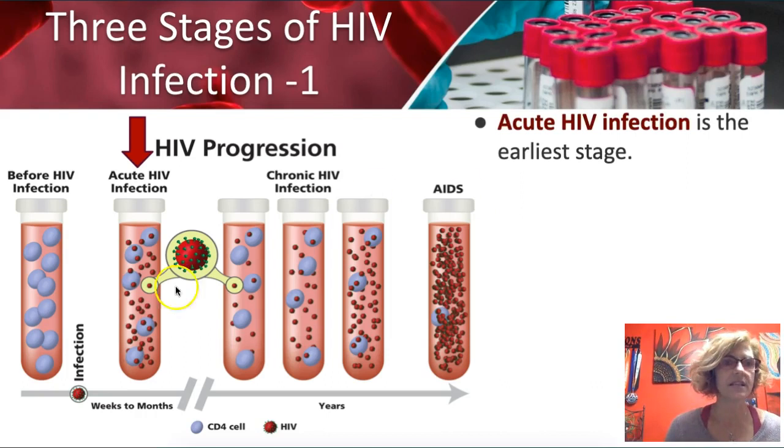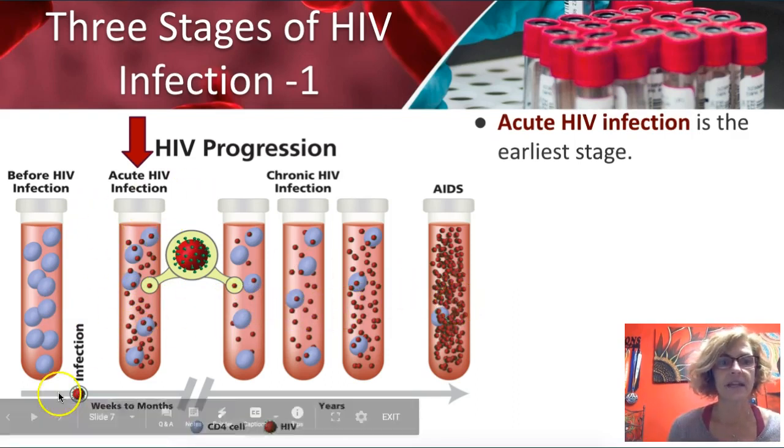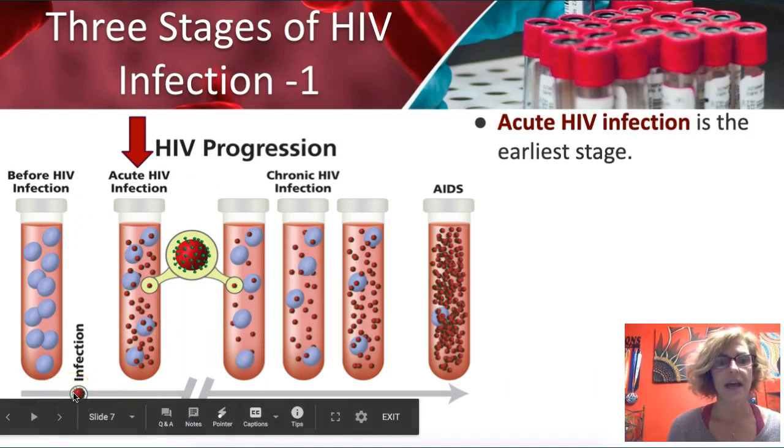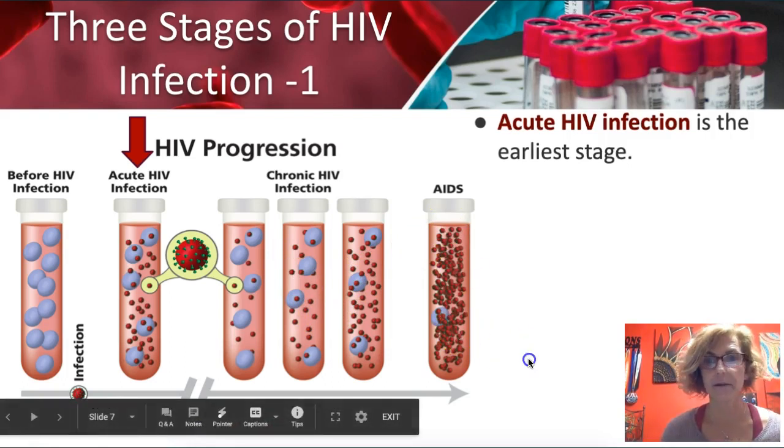So notice this graphic here. These are your T cells, your helper T cells, the blue ones. One of the things I can see as the disease progresses is the numbers of my T cells are going down. Here's where I came into contact with the infection, and the little red balls are considered your HIV virus. Here you can see a viral load, and then it kind of backs off for a little while before it starts building up again until we have a ridiculous amount of virus in the blood.